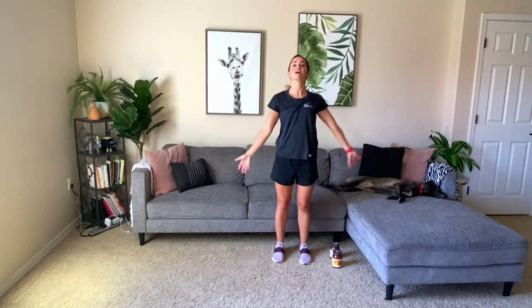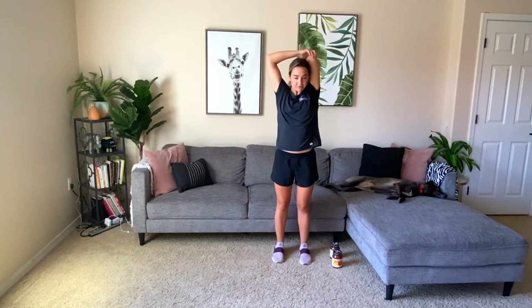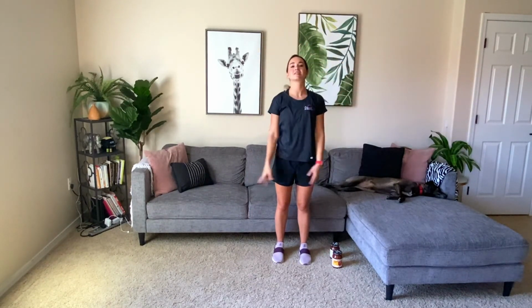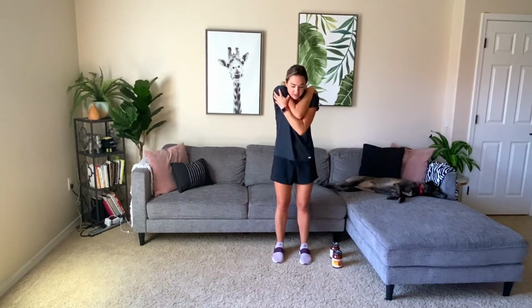Release, good. Let's do the other side, arm comes up. However you need to feel this stretch. And take a deep breath. And release, good. Let's round those shoulders, bringing yourself a nice hug.